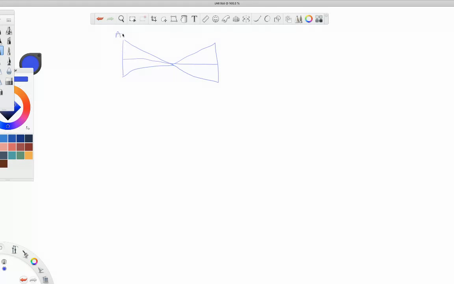So we have A, G, E, and we have D, B, J, C. And what they tell us is that E is the midpoint. So we know that this is congruent and these two are congruent. So I can start with the given that E is a midpoint. I'm not going to write the whole thing out, but you would write the whole thing out and you would say the reason is given. And then 2, you could say, if you look at this as triangle ADE, or AED, let me change this to AED.